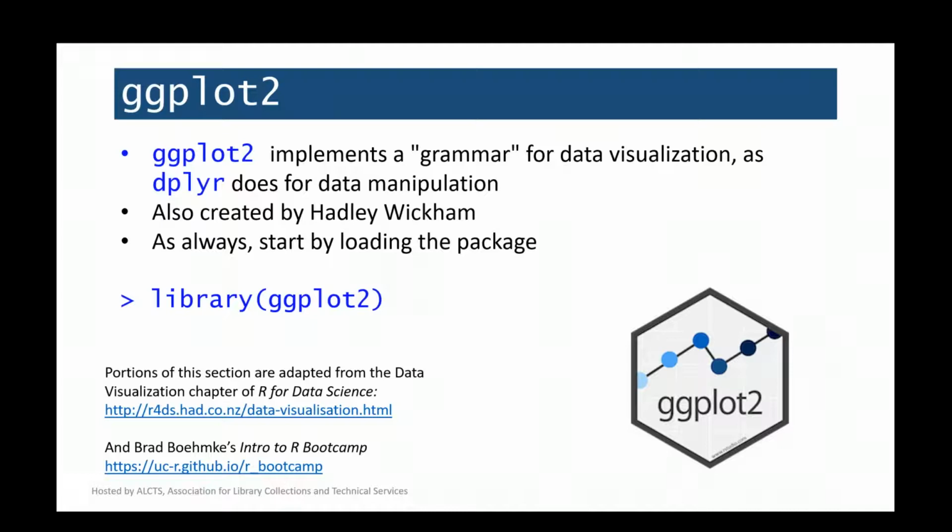ggplot2 implements what's called a grammar for data visualization, and dplyr did the same thing for data manipulation. So you're learning this grammar where we say filter creates subsets, select selects different columns, mutate changes the underlying data. That's a grammar for manipulating and working with data. And we're going to learn the grammar for data visualization as implemented with the ggplot2 package. This one is also created by Hadley Wickham. So as always, we're going to start by loading the package. So we call library ggplot2.